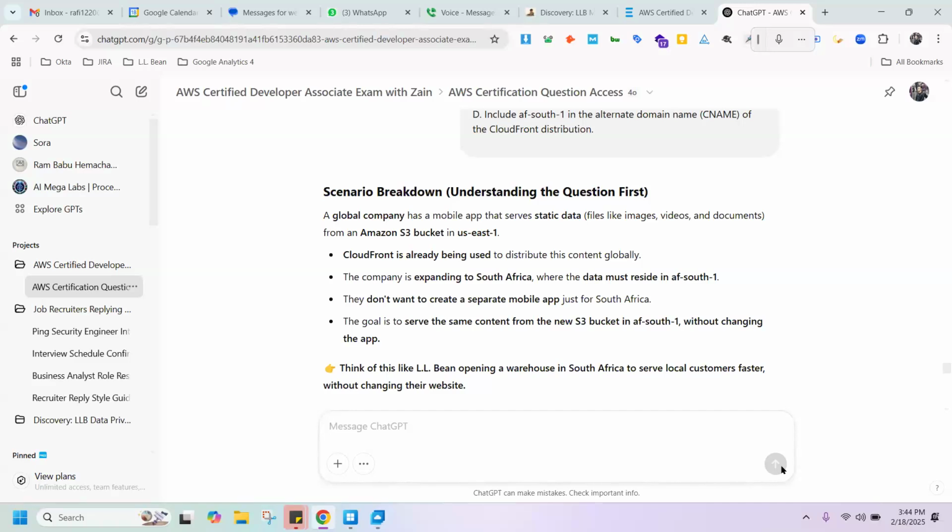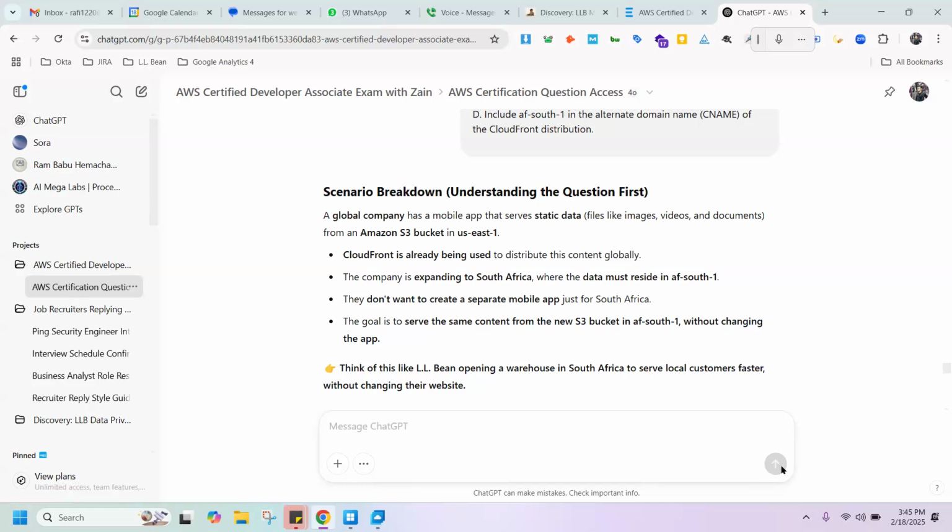Let me tell you what it means. We have two types of websites, right? One is static and one is dynamic. In a static website we have only images, videos, or some documents. We can take the example of e-commerce. E-commerce is basically a dynamic website where we click something, then the product page opens, and after that the payment page, and then other pages, right? So this is the dynamic one. On Rafi Chaudhary's website, we can say some of the pages are static and some of the pages are dynamic. Let's suppose the pricing page of your website is the dynamic one, but the home page of your website we can say is the static one.